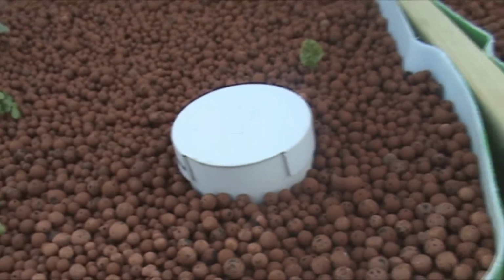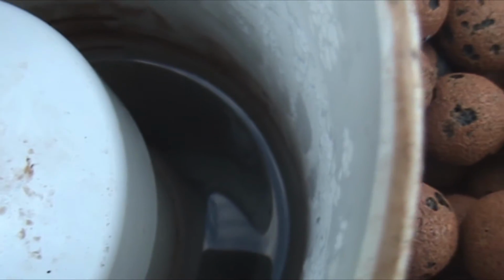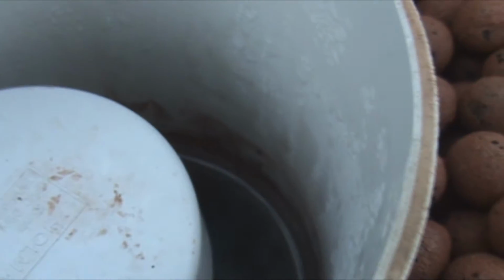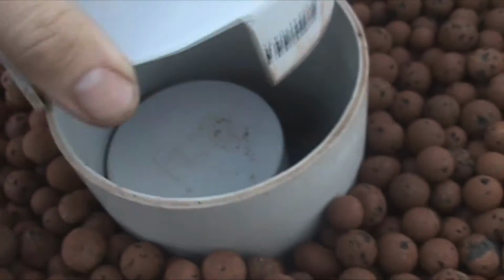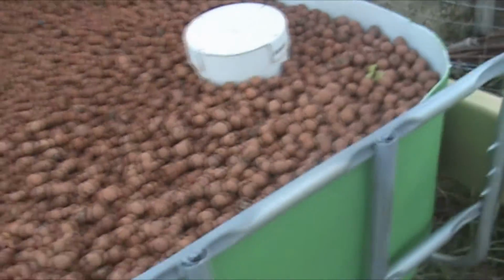I was hoping one of these siphons would break cycle just as I do this. Actually, this one is really close. You can probably see a dirty line in there. So what I'll do is go around to the sump tank and show you what's going to happen.